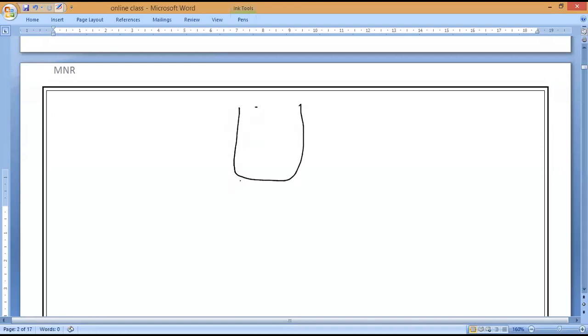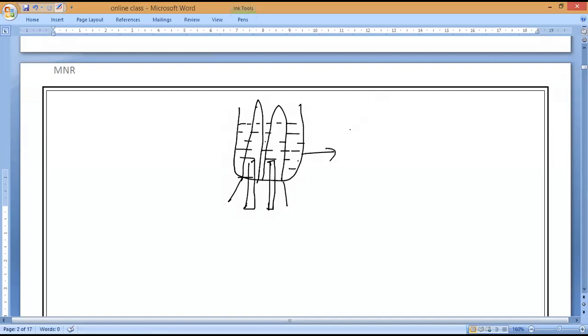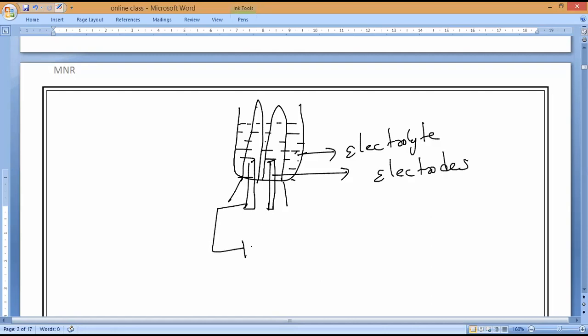This is one container, and here one rubber cork where we have to fix the electrodes. And we have to make 2 inverted tubes, and we have to take the liquid. What is that liquid we call the substance which we are going to split? Electrolyte, which we are going to break down. And these rods we call electrodes, which are connected to positive and negative.